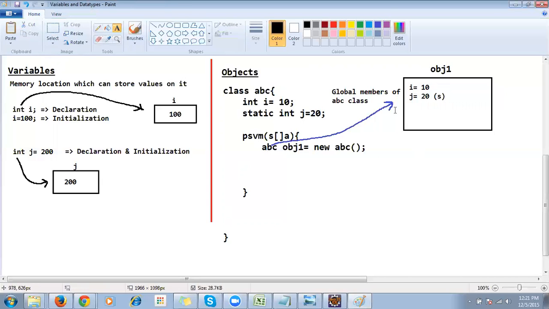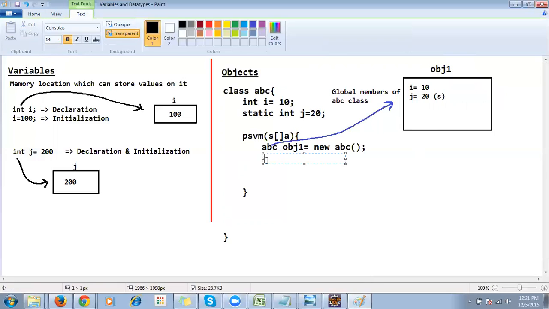Now, if I want to print these values, I can. Non-static variables can be referred only with the help of the object name. So I'll give SYSO and print it: non-static variable with the help of object name. What is the object name? obj1 dot i. Then SYSO obj1 dot j will help me print the j value. The same thing, if I want to print the j value, I can also refer with a different base: SYSO directly the variable name, otherwise SYSO with the class name, ABC dot j. Like this also I can print it. These are the different bases.